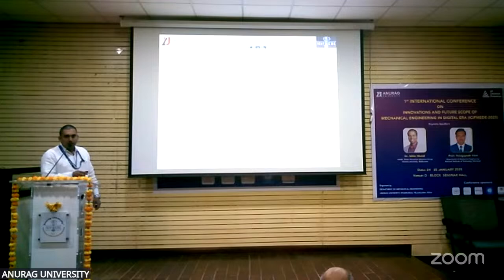So objectives-wise, here we estimated the actual performance of a 40 kilowatt solar PV system installed in an engineering institute for a 1 year duration, January 2023 to December 2023. We also investigated the influencing parameters. Mainly we concentrated on climatic parameters, ambient temperature, humidity, and cloud cover, and how they affected the performance of the PV system. And the dust content on the solar panels, how it affects the performance of the PV system, is also one of the major objectives here.